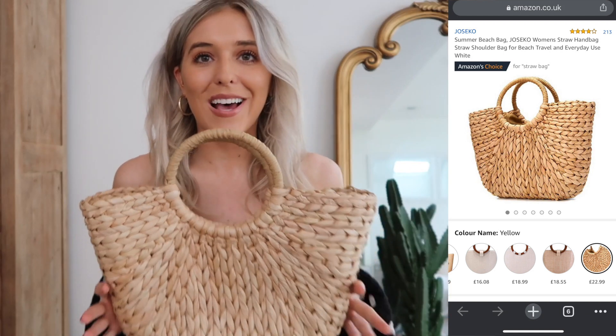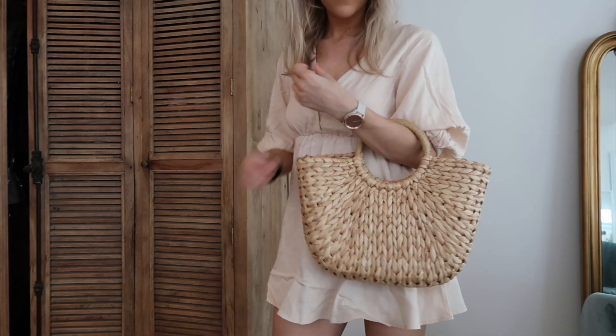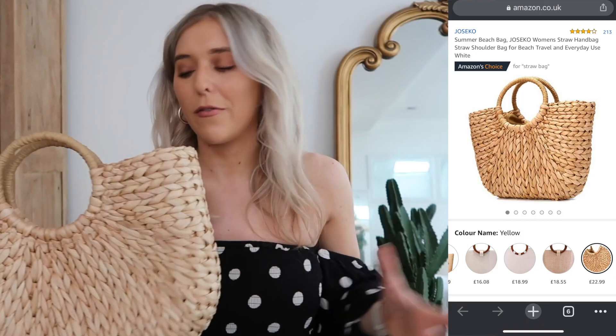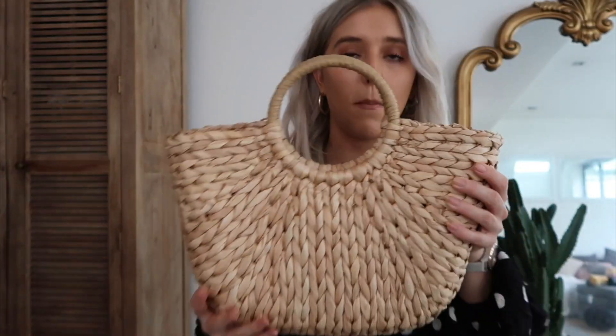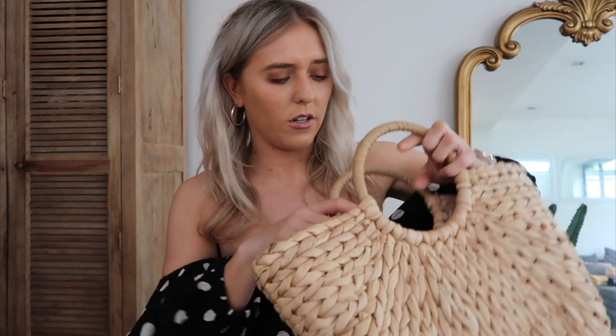Another bag - I literally love this bag so much. When I went to Thailand last year, I fell in love with a bag like this that was actually my hotel room's laundry bag. You were allowed to use it around the hotel and resort so I was using mine most days on day trips, and then I was so sad when I had to hand it back. I've been looking for something similar ever since. I love how structured it is but it's still really nice and beachy without being too beachy - just a really classy kind of straw bag. It's actually really good quality to say how affordable it was - so beautifully lined. It's a yes from me.